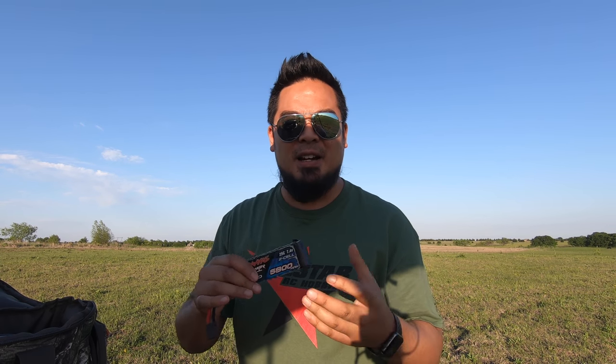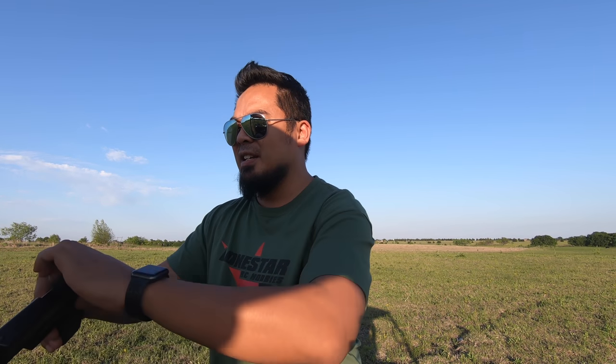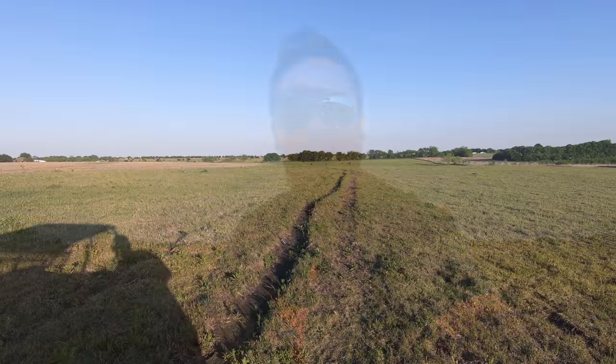So the other way you can dispose of a battery — this is not a recommended way, you probably shouldn't dispose of a battery this way. Here is the battery I'm going to dispose of. I probably have over 500 cycles on this thing; it doesn't balance out anymore, it's kind of dangerous to even store it in general. And then you get one of these — this would be a pistol. The pistol I will be using today is a Glock 17. We'll be using 124 grain 9mm Luger ammo.